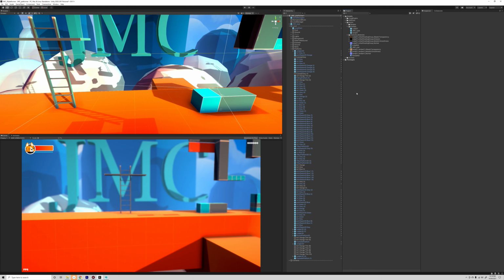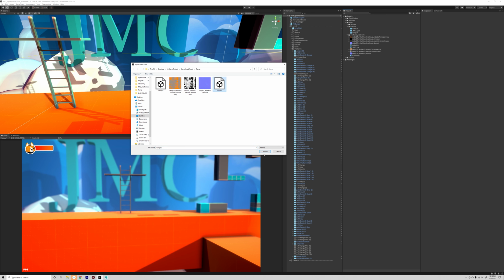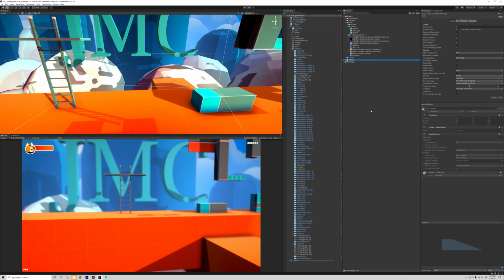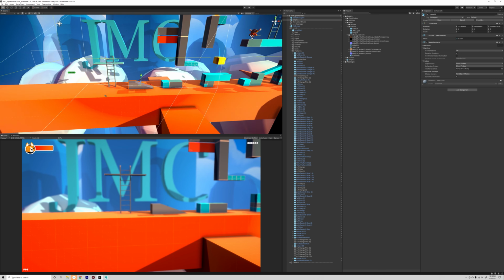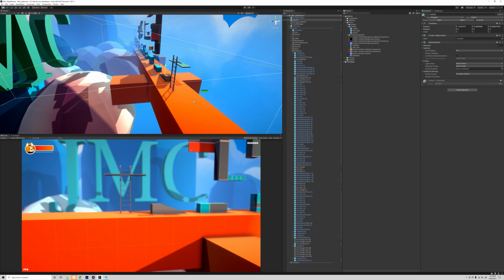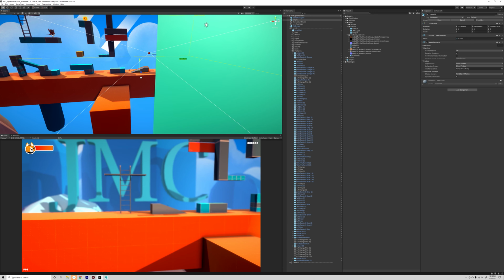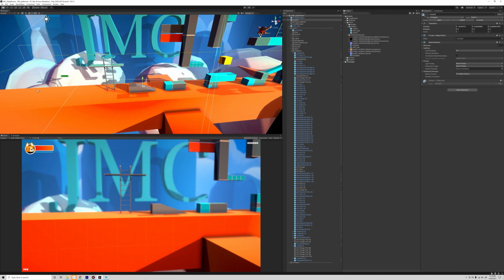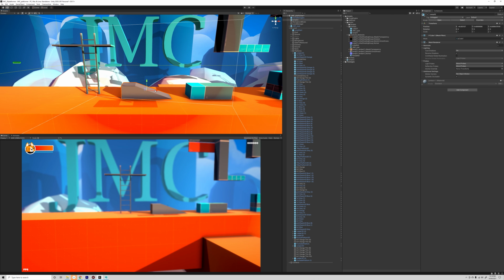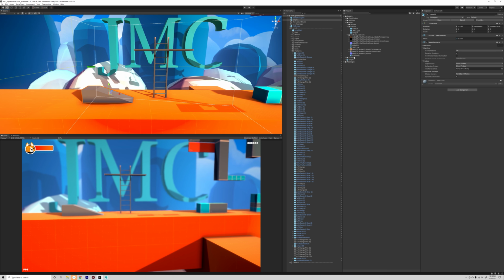Jump to Unity and we'll go right click in the project, import asset, Ramp02. Drag that into my scene. And straight away it's the right size. Note that this is the front view, so it is facing backwards, but not a big deal. I'll put one over here and we'll put the same material on it.